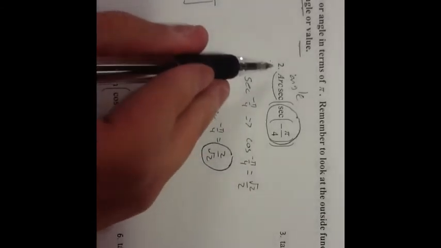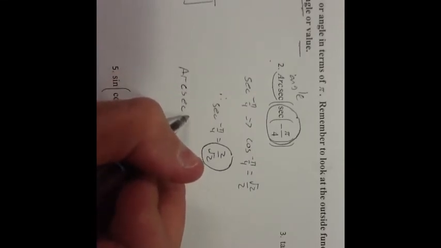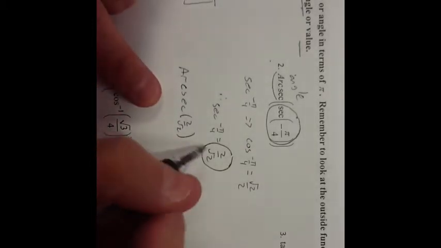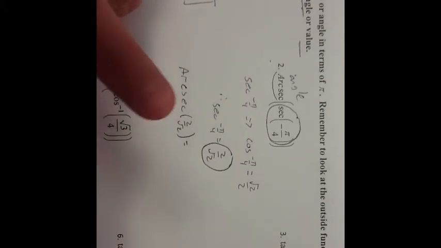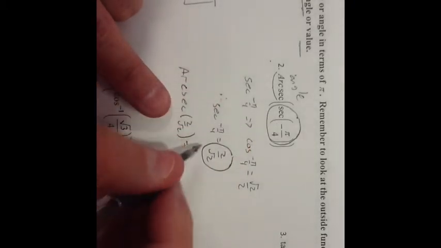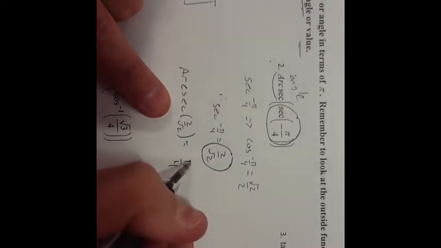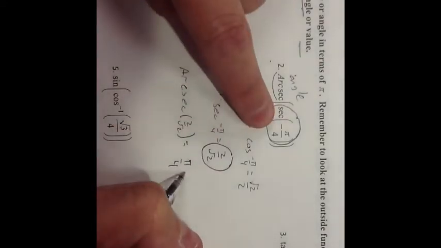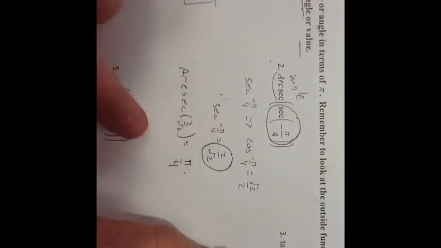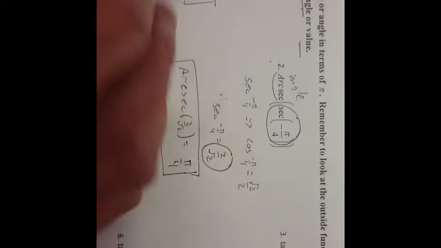And now we have to do the outside. We want the arc secant of 2 over root 2. Now we're looking for which angle gives us this, and we should already know that. Oh look, it's the same thing here. It's going to be pi over 4. And there's our answer. It's actually going to be the same thing as the other one up here, which we'll talk more about tomorrow. But right now, if you put pi over 4, you're doing okay.